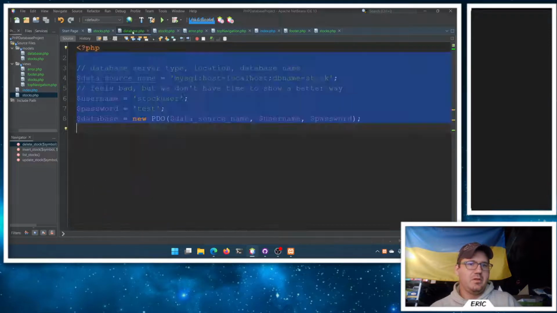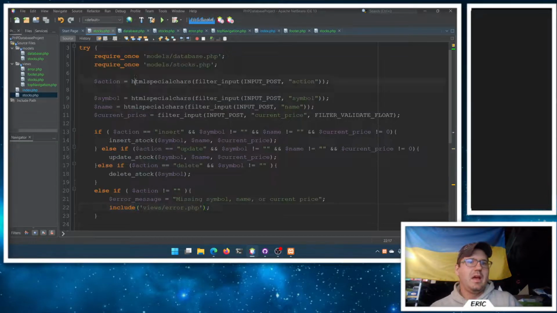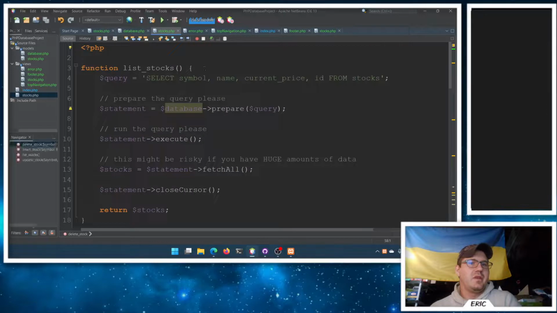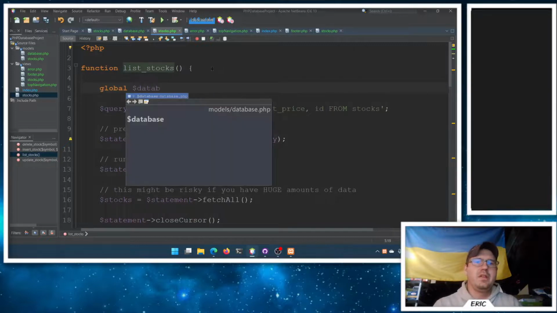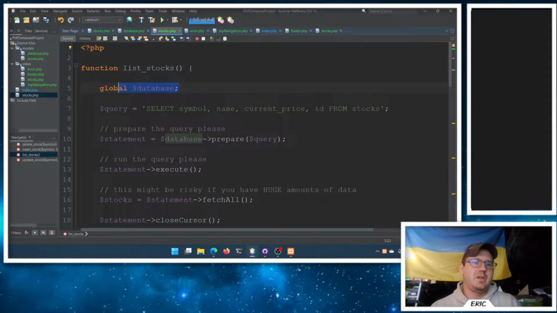This is just our model. So when we're using multiple models to load things here, we've required the database model, we've required the stocks model, but the stocks model doesn't know that the database model was loaded. We could go in and ask for it ourselves, but we know it already was loaded. So one of the things you can do is use this global keyword and say, hey, I want the global database variable here.